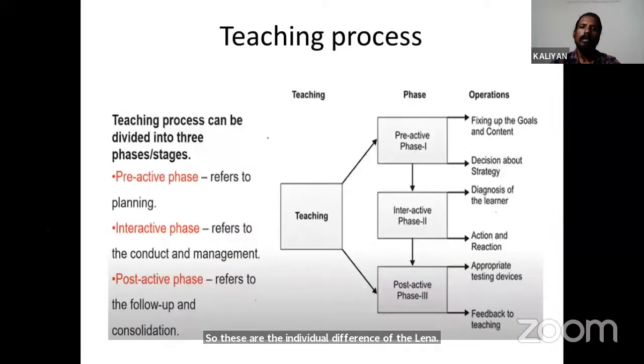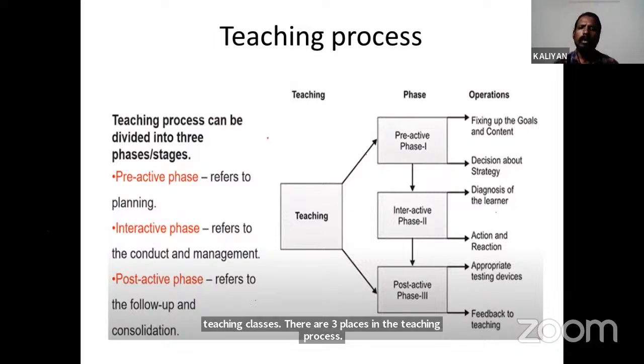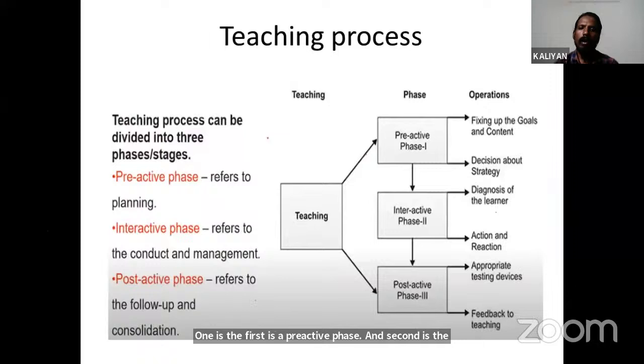And in the teaching process, there are three phases. The first is the pre-active phase, the second is the interactive phase, and the third is the post-active phase. In the pre-active phase, phase one, we fix the goal and the content. This refers to planning. Planning means deciding the strategy and the goal, fixing the goal and content.